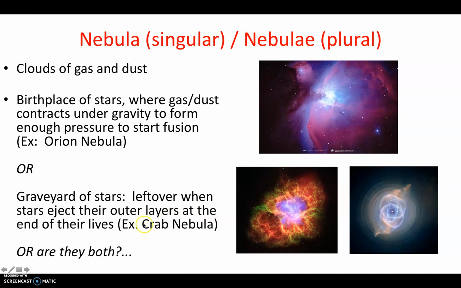Then we have these other nebulas that are the graveyards of stars. So this is the Crab Nebula. It is the leftover of a supernova explosion that actually occurred in, like, I don't know, the year 15-something. You can look it up. Humans recorded it, and in fact, we've looked at that location in the sky, and now there's this nebula there. So this is a star that went supernova. We'll learn more about that next week.